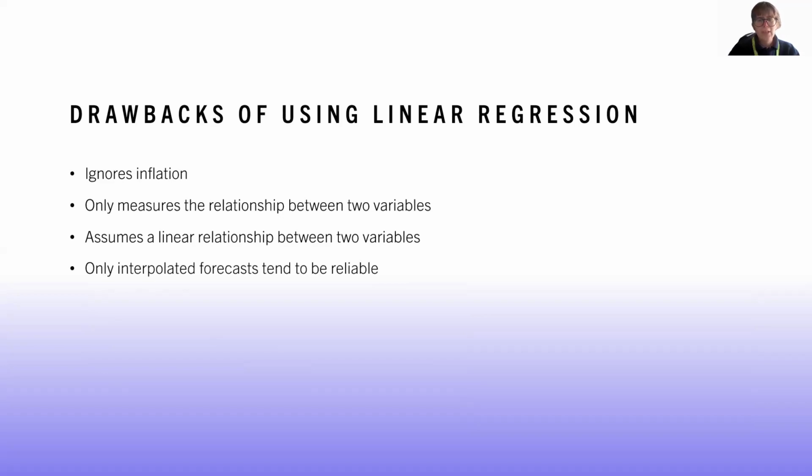Also, it is only interpolated forecasts which are going to tend to be reliable. And it assumes that data in the future continues in the same path as what it has done in the past. This is unlikely, especially as we move in line with technology and the way the world goes. We are constantly in a state of advancement.